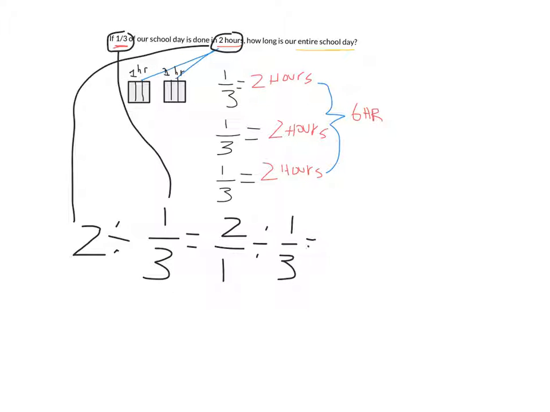Three over one, which is equal to six. Six over one, okay? Another name, or another way we can see six over one, is as a division problem, which is six divided by one equals six. So if we were to type this out, we would say the entire school day is how long?